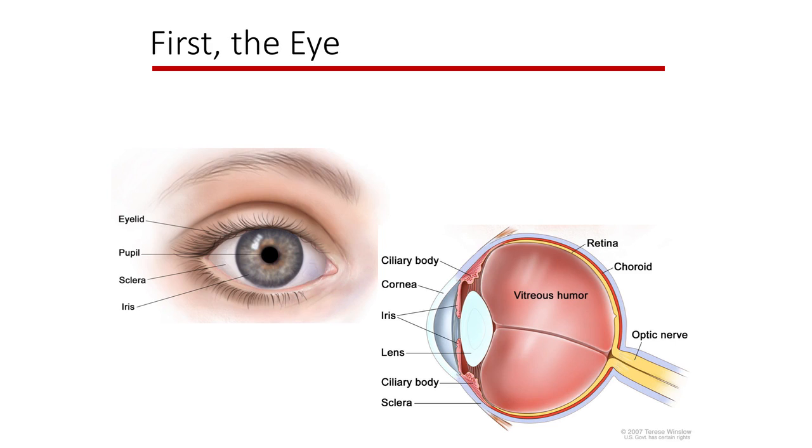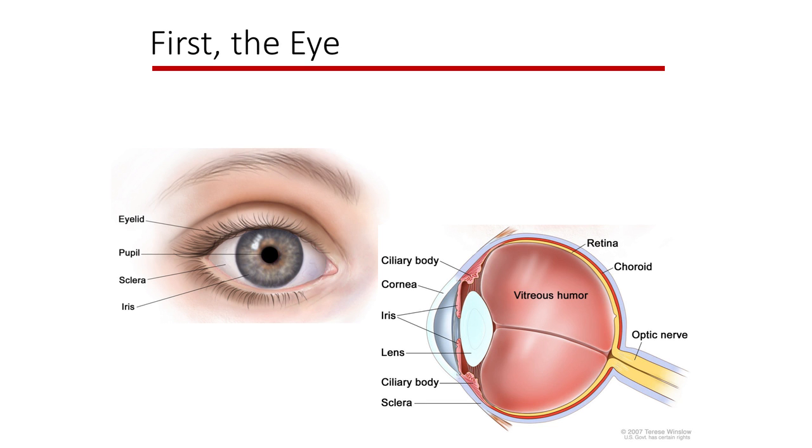Let's just talk briefly about the eye. Of course, everyone is used to the view on the left side of the eye. That's the view you see. If you were to take a cross-section, this is what it looks like. The light comes in through the cornea, which is the clear window on the front. It gets additional focusing by the lens inside your eye and ends up hitting the retina.